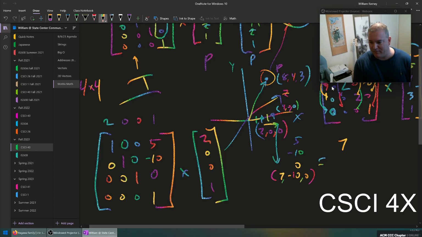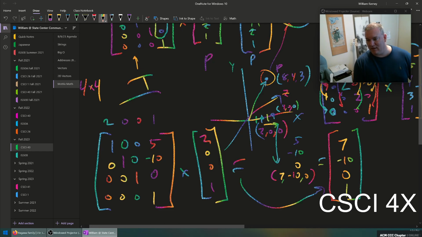Multiply down, zeros all across down. Adding across is -10. Zeros all the way down. Adding across is 0. Ones, adding across, we get a 1. And that is our answer. So you can see that this transformation matrix here takes as input the point x equals 2, y equals 0, z equals 0, and returns as output this value over here: x is 7, y is -10, z is 0.